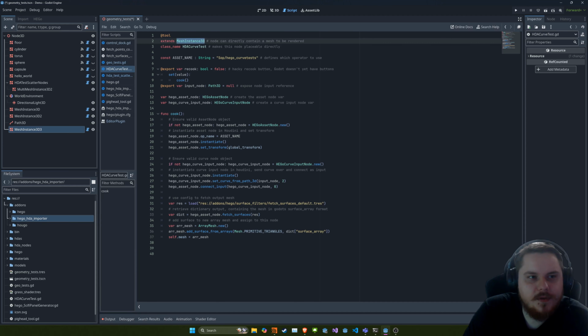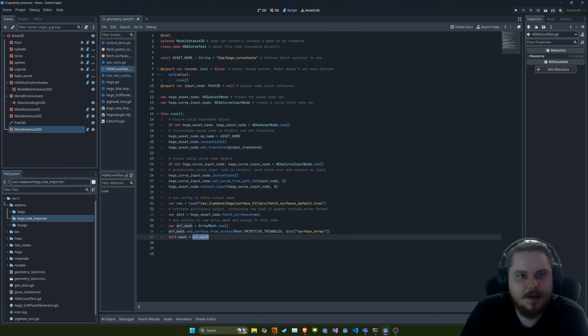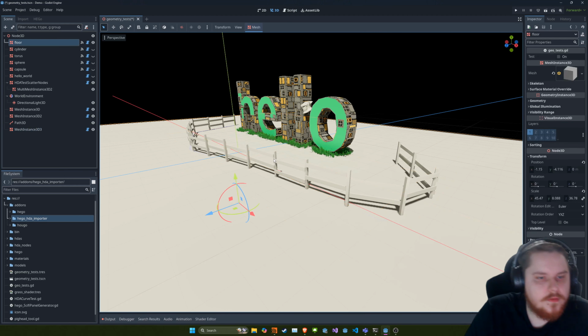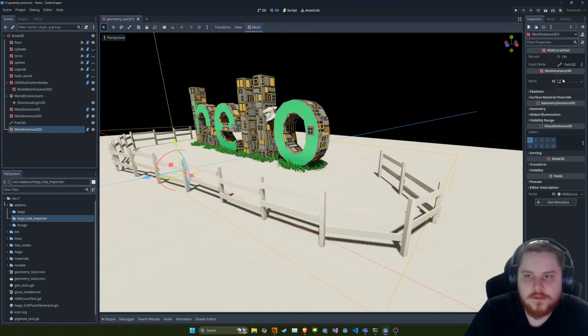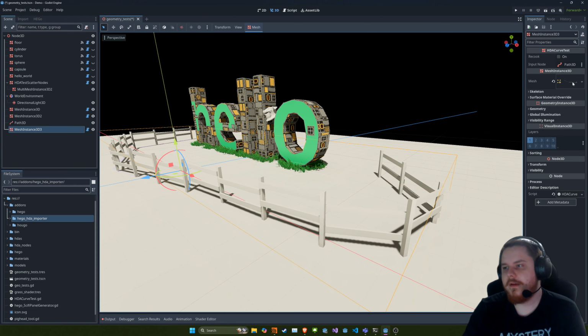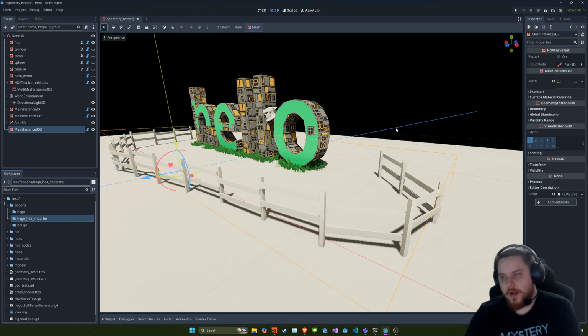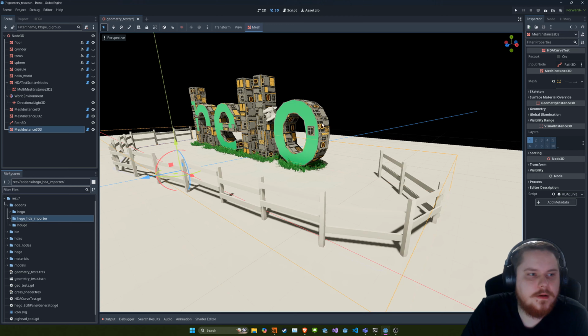So that again was the benefit of using a child of mesh instance 3D, because then I can just set the mesh directly. And so I don't have any weird temp geometry or anything. I just have a mesh instance 3D node with a script on it, can hit recook, and the mesh is assigned here. So I feel like that's really cool in terms of handling the data in whatever way you want and having control. In the future, I will make a UI, but right now, I don't have that yet.